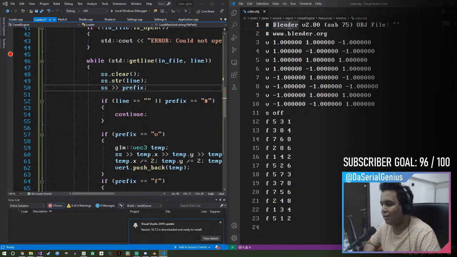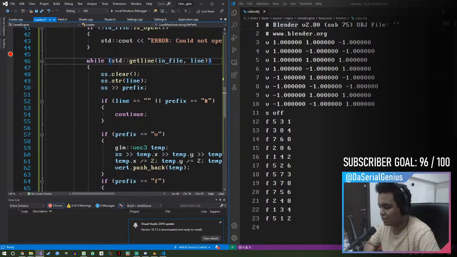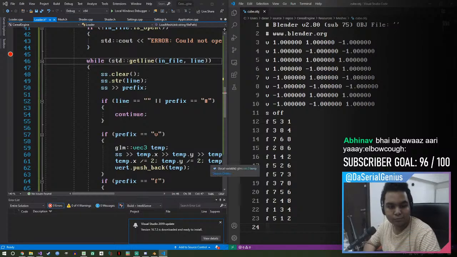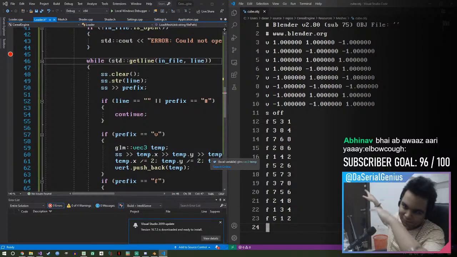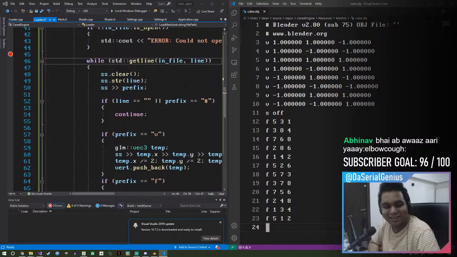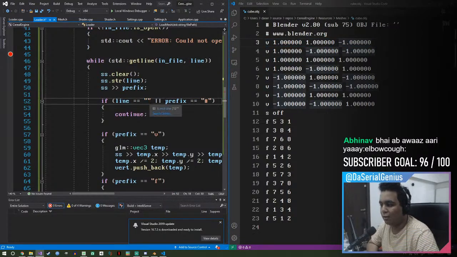If the line I got is empty, which is the last line, or if it's prefixed by a hash, then I should just ignore it and move on, because a hash is just a comment. There's no way to interpret this.